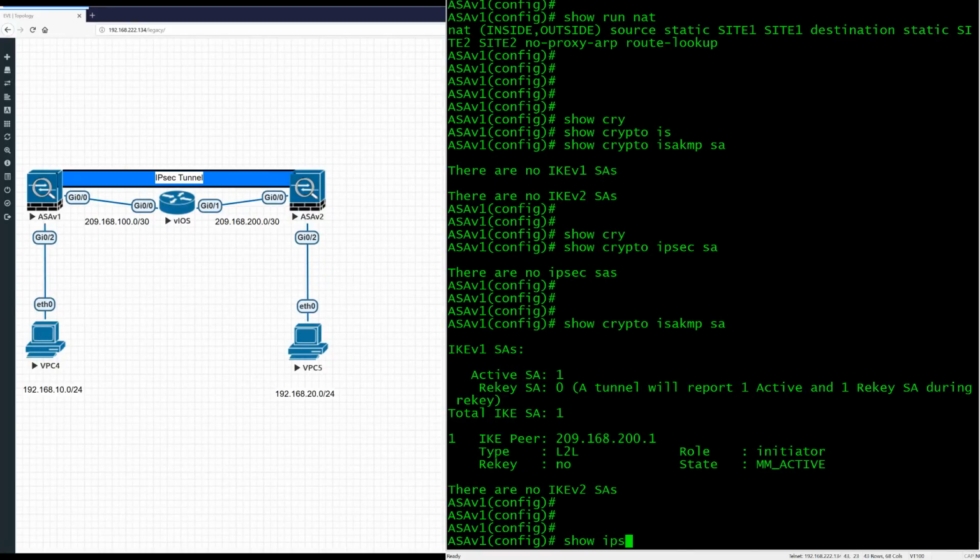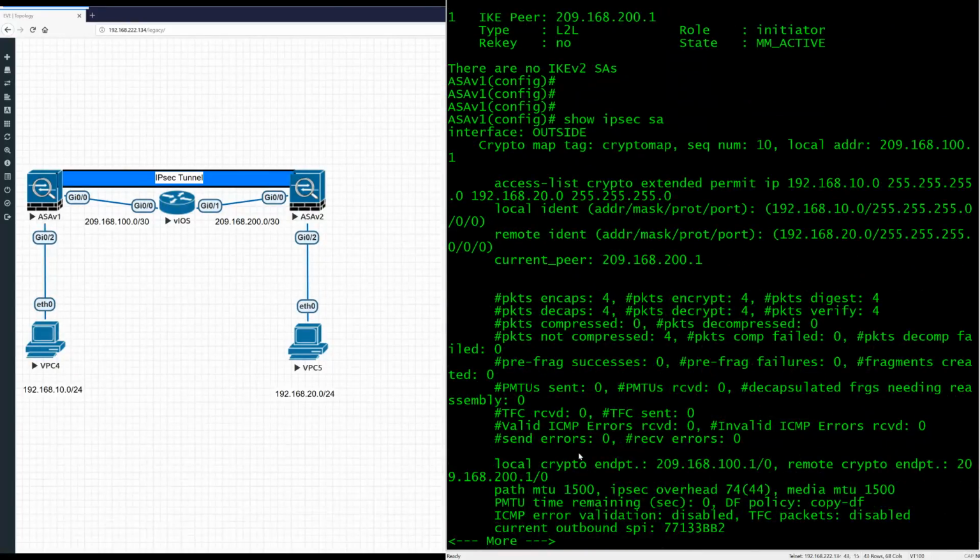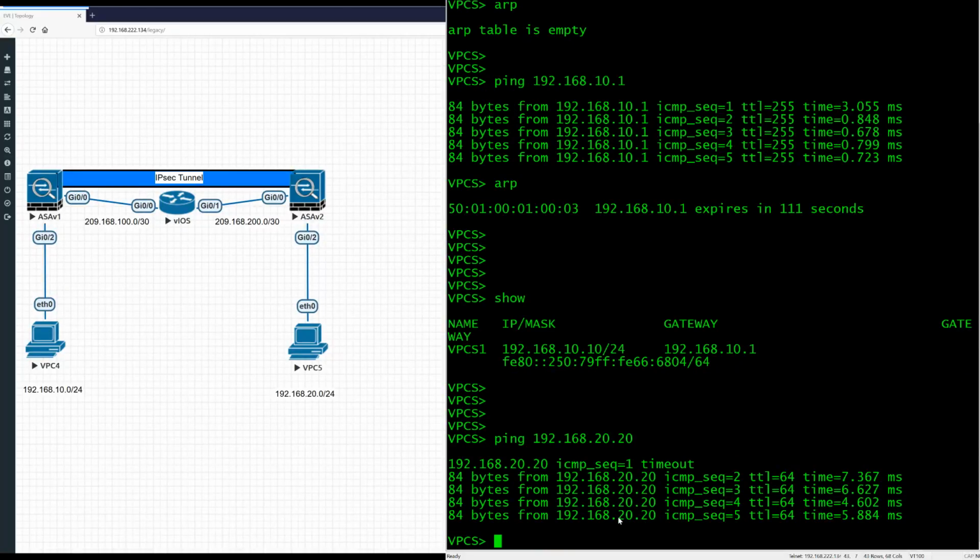So we'll look at the show IPSec SA. So this is where you get all the nice details. So we just sent, let's go back to VPC4. So we just sent at least 4 packets. So the first packet timed out because it was still establishing the VPN when it hit the access list. So 4 packets have actually gone through the VPN to VPC5, which is good.